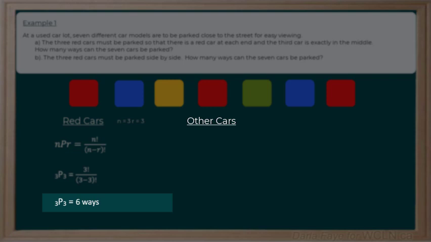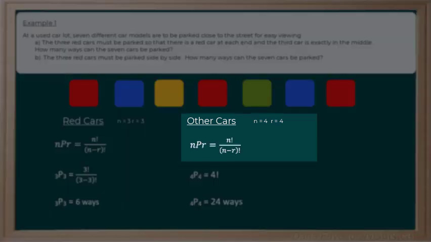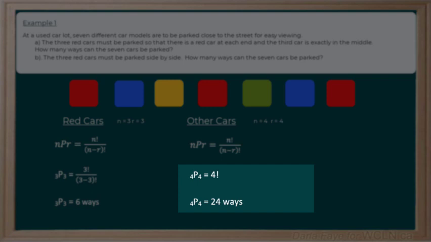Now we also have to order these other four cars. We've got four cars and I need to order all four of them. So N will be equal to four and R is also equal to four. Now I can use my permutations equation here. However, I just realized that it's just going to be N factorial. So in this case, four factorial is equal to 24.